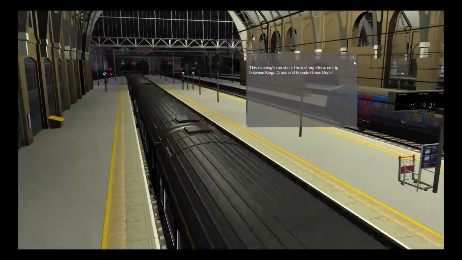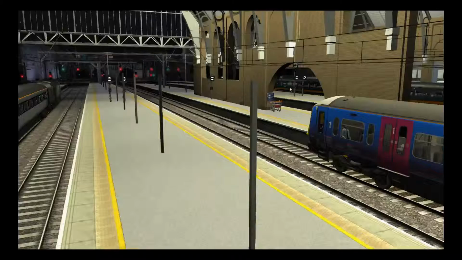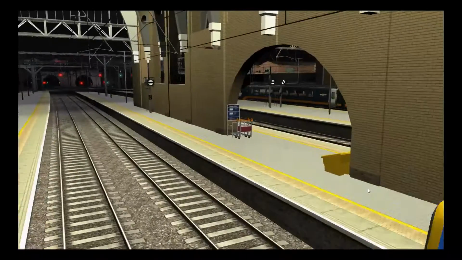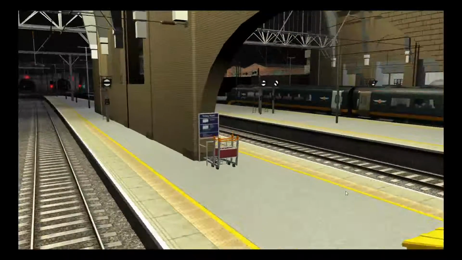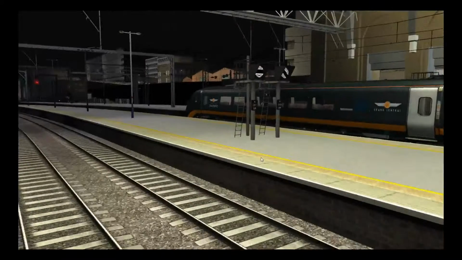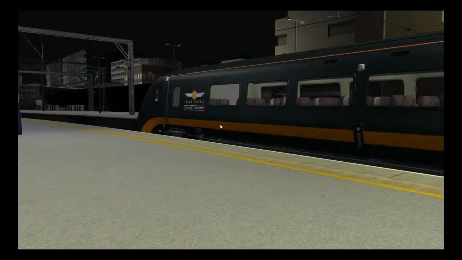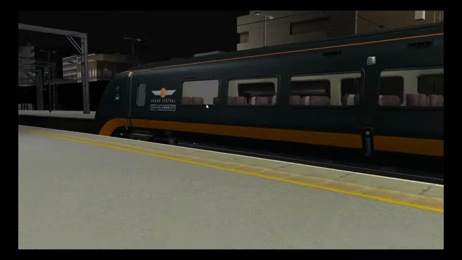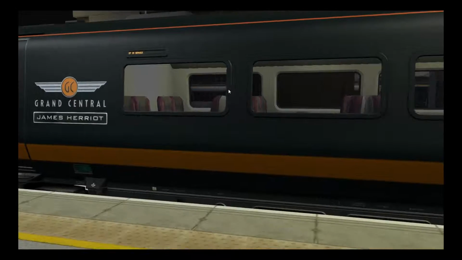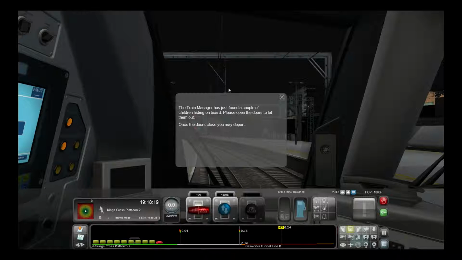This evening it should be a straightforward trip between King's Cross and Bounds Green Depot. Cool. That's the Class 180 over there. We don't need any of this rubbish commuter stuff for the Class 12s or the Class 43s. I've actually never seen the Class 180. I didn't even know if Grand Central were actually a real company until I checked them out online. And they are real. We are driving the James Herriot. Most of you will know who James Herriot is. He was a British author, pilot in World War II, and vet. Nice combination of roles there.